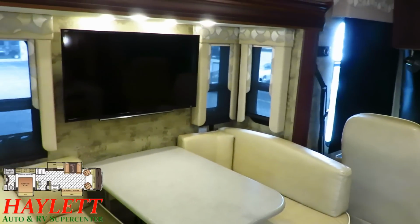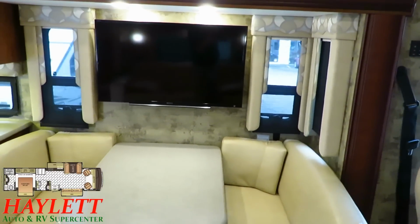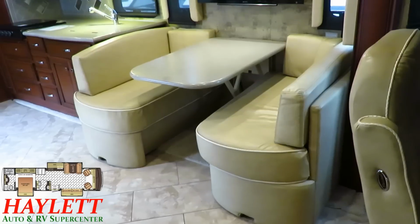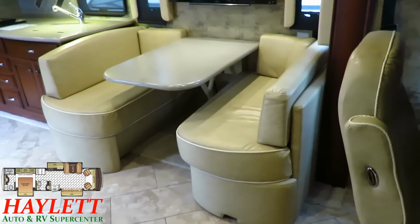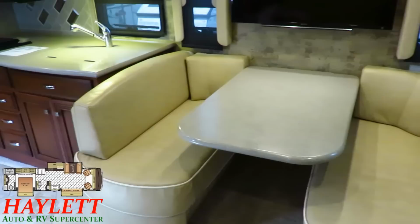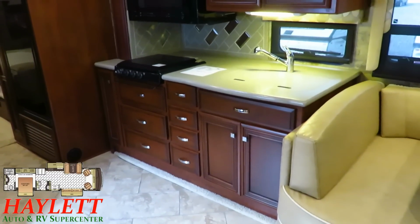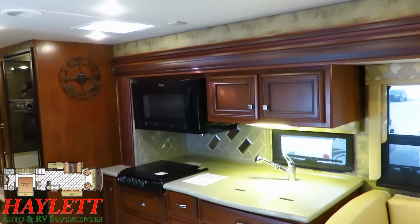Now when you're on the main sofa, you are just directly across from the entertainment center here, and this is what I refer to as a no-neck wrecker entertainment arrangement. Down below, we have an old classic Dream Dinette set up here where the table goes up and down very easily to form into a sleeper. But one of the things that I like here is that the countertop and the dining tabletop actually match one another, and that's a rare thing. A lot of times when you see nice solid surface counters like this in the kitchen, you tend to get a downscaled dining tabletop, but I don't see that happening here.